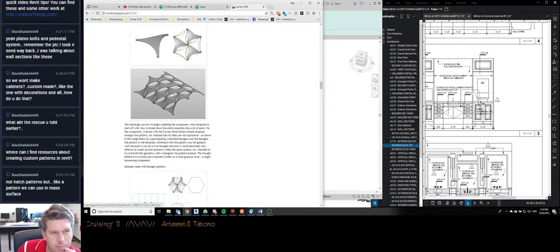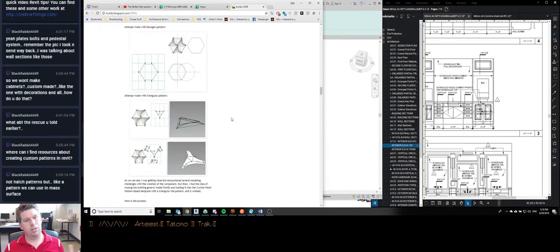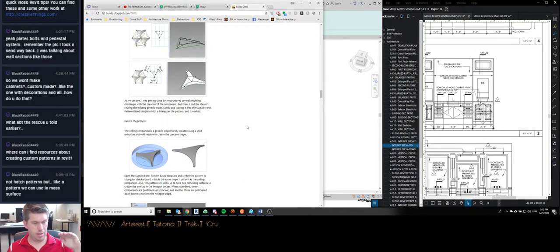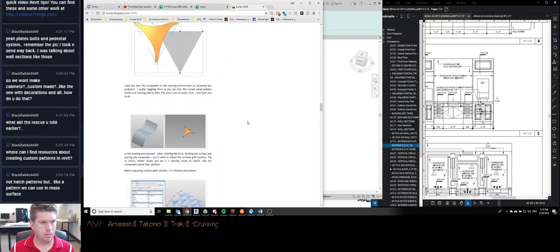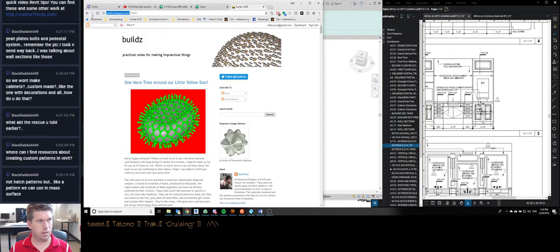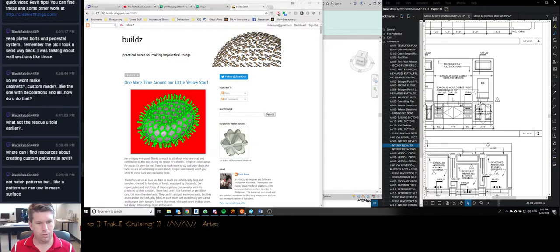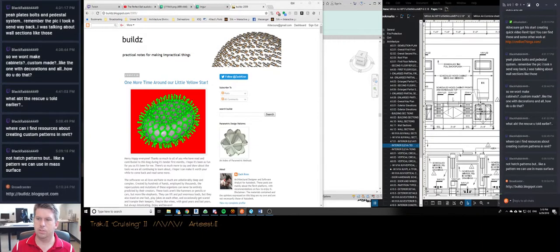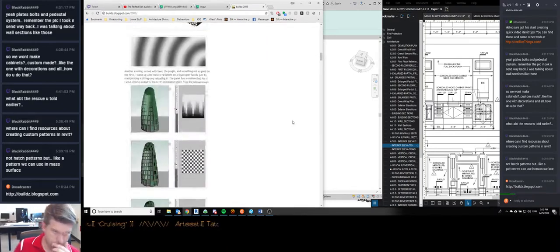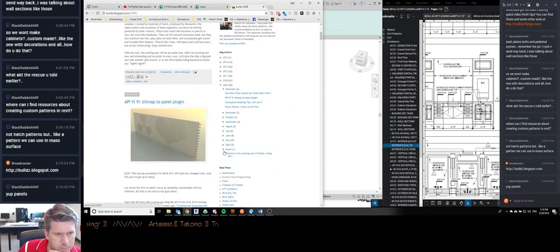So these are all like matte surfaces, okay? And I'm assuming you're talking about using panels in a panel system. But builds.blogspot.com is a really good spot to get some information on doing that. And he goes through a few tutorials, like if you're a beginner, here's where you need to start. So let's see, because I think that's what you're looking for.